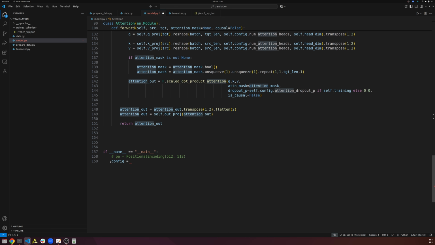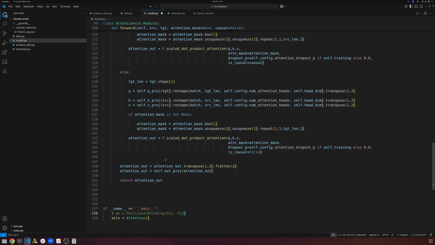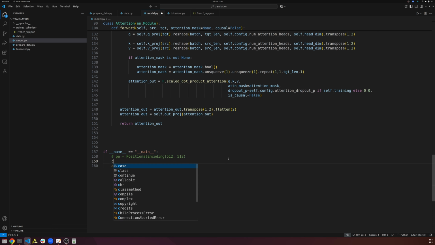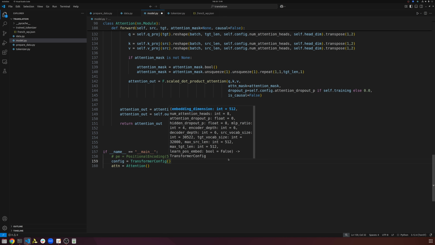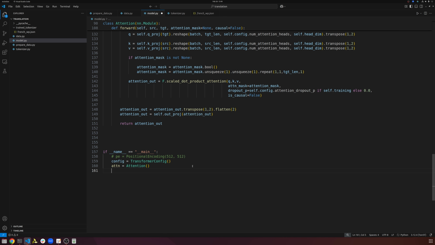We're going to do attention, and we're going to provide it a config. The config will be transformer config. Everything else stays the same, right? Let's just do self-attention for now.